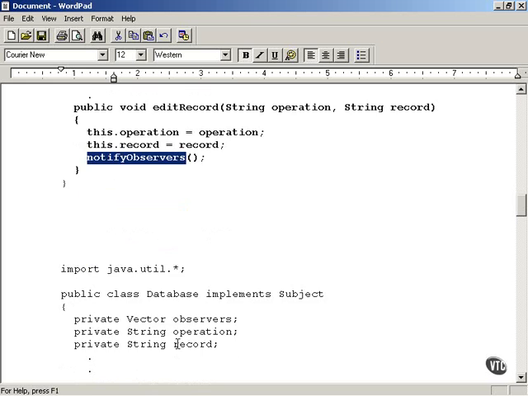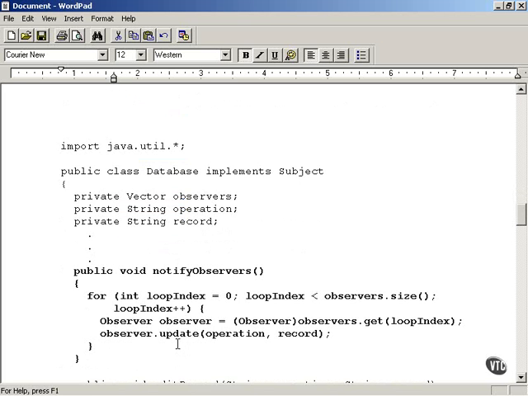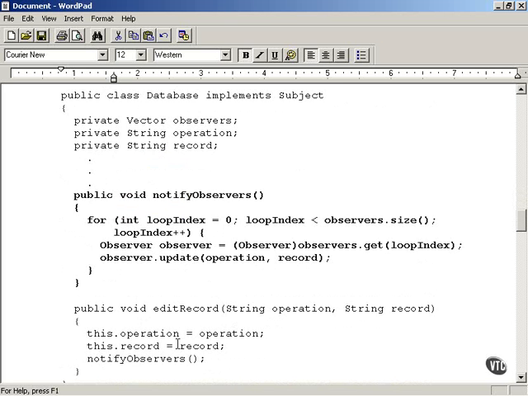This notify observers method is going to loop over the entire number of registered observers. This is that for loop here. You see here, it has a loop index, and it goes up to observers.size. That's the size of the number of observers that are registered with us. And you get the current observer using this expression, observers.get loop index.